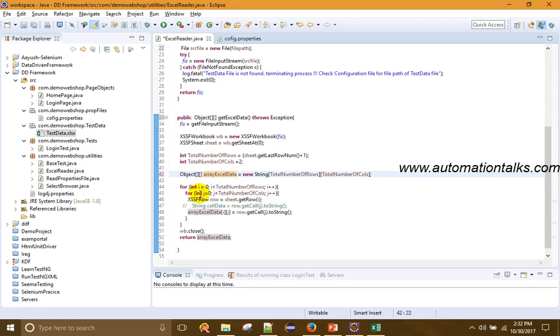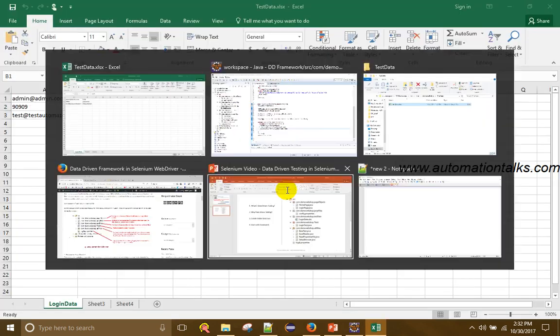So I am doing this by using for loops. For int i equal to 0, I am iterating over all the rows, and then I am iterating over all the columns, and I am getting the row by using sheet.getRow. And I am adding the value into the array at position i and j using row.getCell.toString, right?